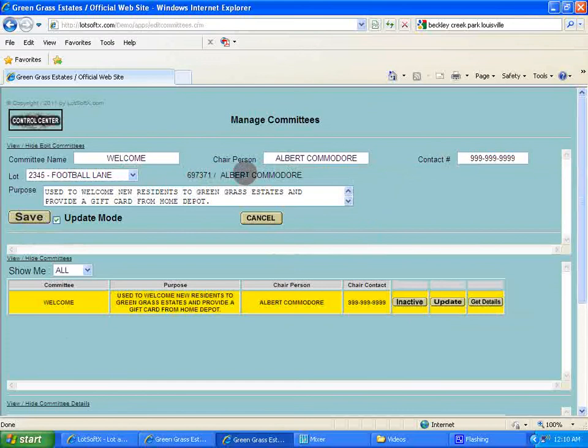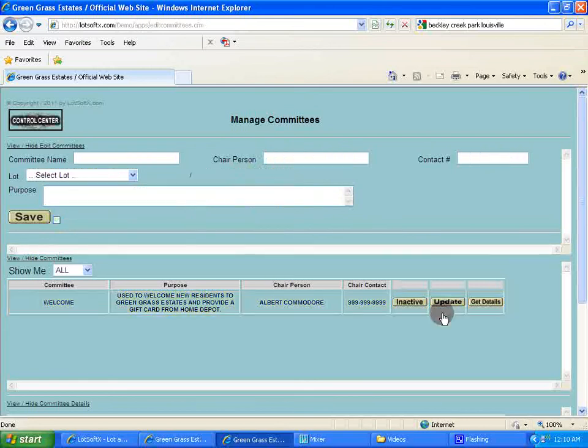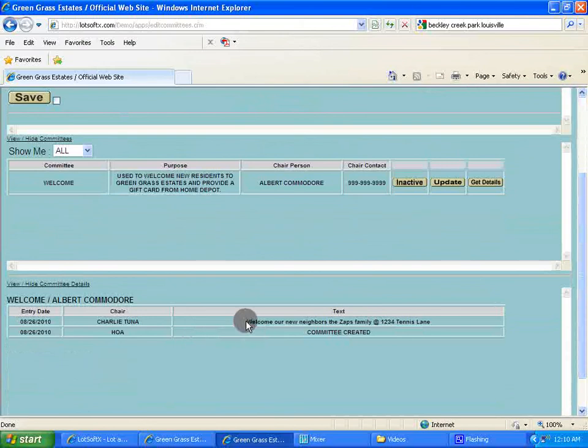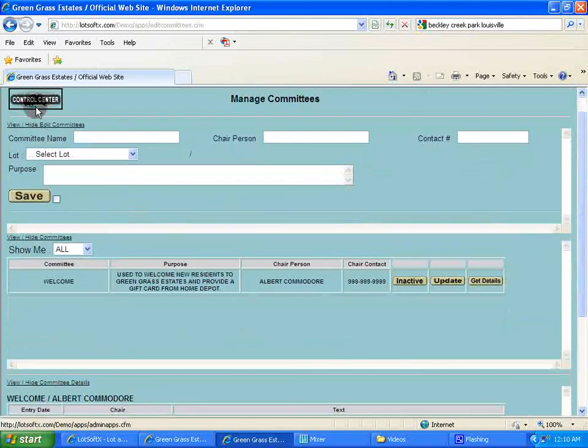The option here is that you could assign, let's say, the wife of the property owner, and you give the purpose, and here we show that we do have permission to publish that information, and we are in update mode. So we'll just cancel that. If I say get details, down here it's going to show me any of the blogs that the committee chairperson has entered on that committee. So that is how you manage your committees.